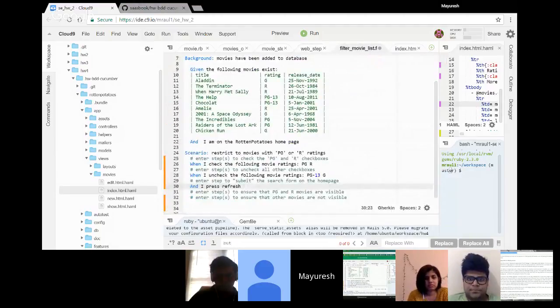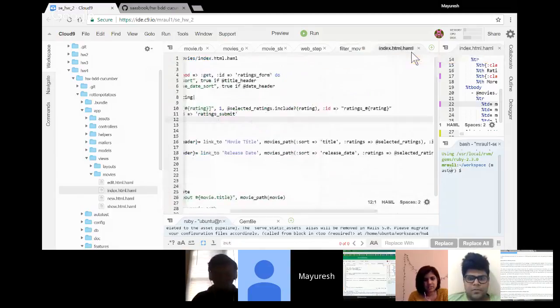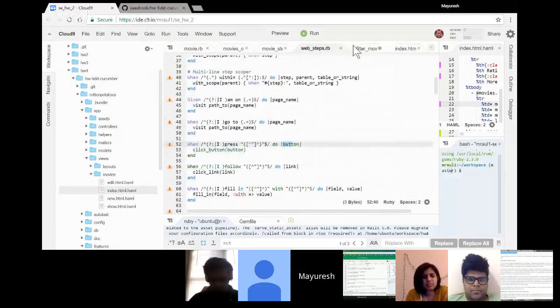Okay, go there. So, and I press, okay. And now, is that exactly the name of the button? Look at the index page. Capital R. Yes. Excellent. So let's change that.